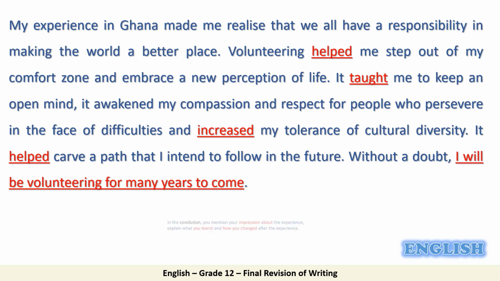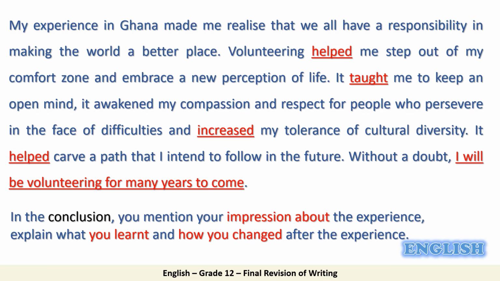The third paragraph is the conclusion, and in the conclusion you mention your impression about the experience. It would be clear in the first line over here, and then explain what you learned. What you learned is underlined right here, okay, and how you changed after this experience, which would be clear in the last line right here.